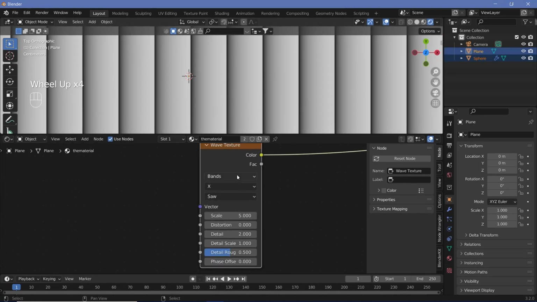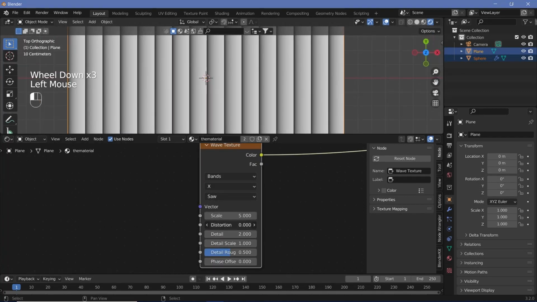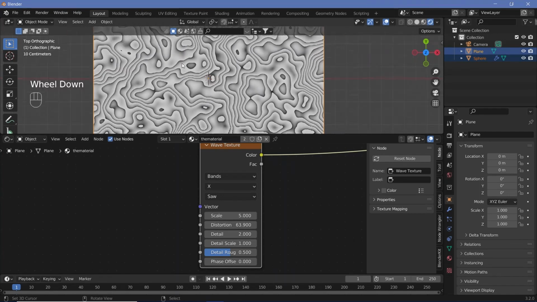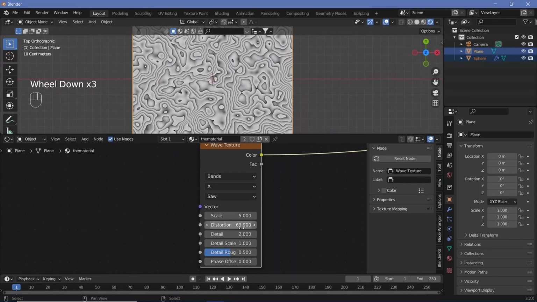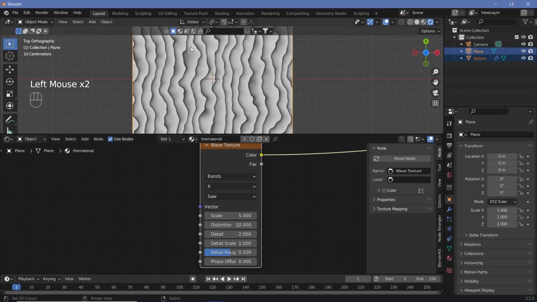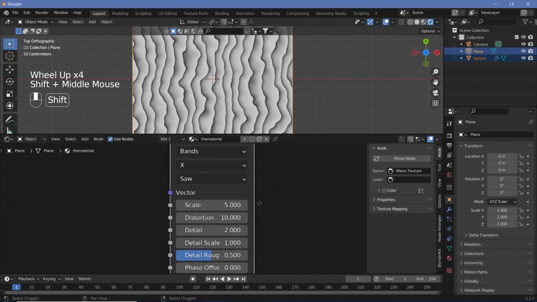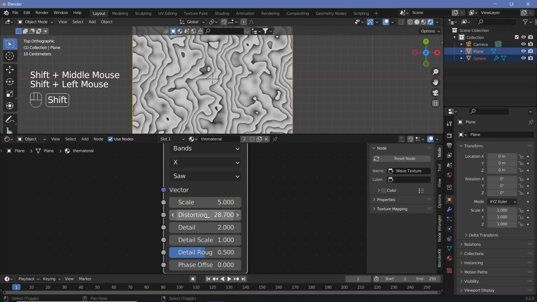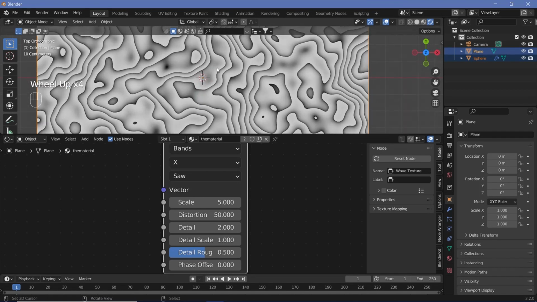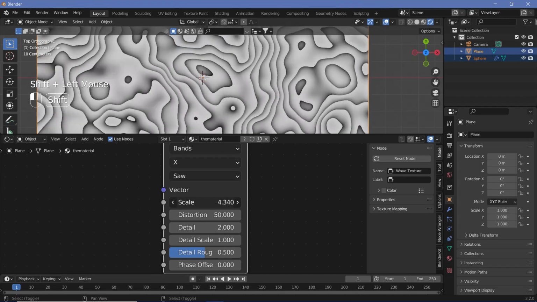To change this now, we have to distort it. So we're going to go ahead and increase the distortion to a really high value, and we want it to be so distorted that you can't actually tell how the waves are, because if you have the distortion value too low, so something like 10, you can clearly see the entire waves. I don't want that, but you could prefer that if that's what you need. But I'm going to increase the distortion to something like 50. And essentially, when you increase the distortion, I feel like the scale has also become too large. I'm just going to reduce the scale a little bit, and that should be fine. So let's make it 4.5.